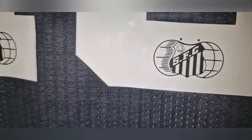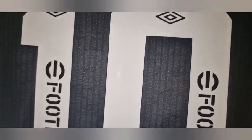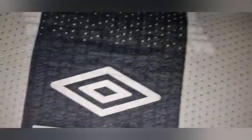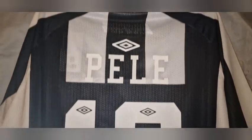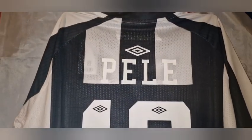Let me get a Santos FC badge. And we get eFootball, that rubbish football game that is nowhere near FIFA, with little Umbros. And then we get another Umbro up there, and that's a bit sticky as well, but that's been done really well. Really, really well. Right, that's the back of the shirt done. Let's turn it inside out and see how good it is on there.